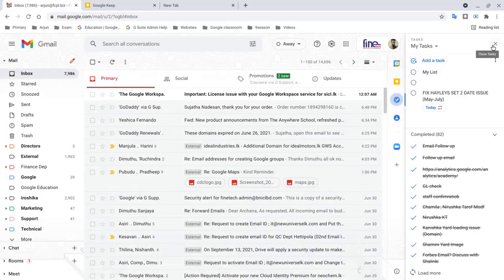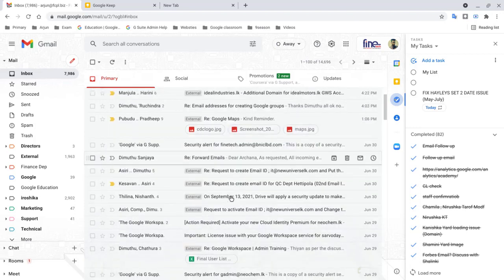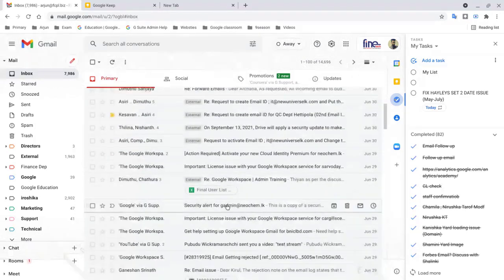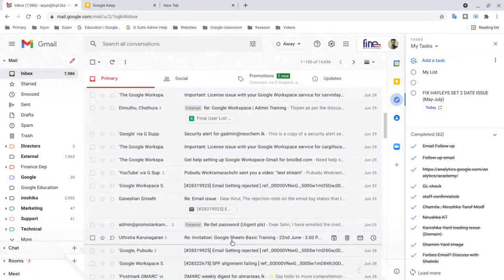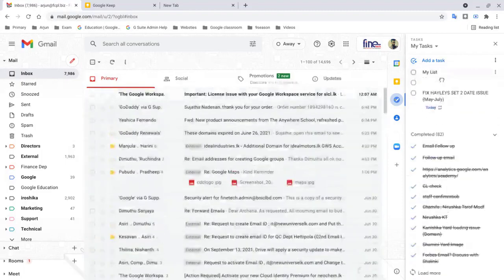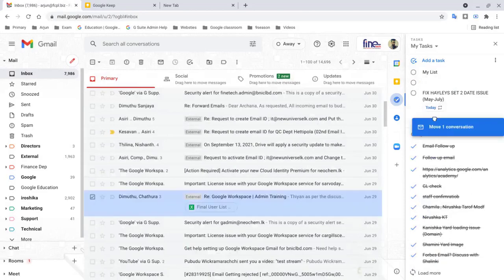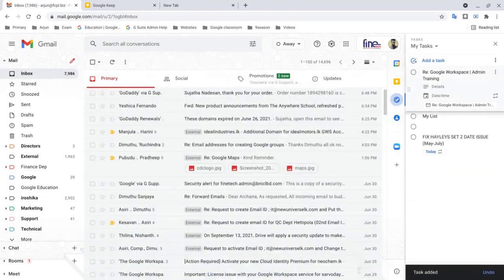Okay. And the next thing would be, let's say I want to follow up on a certain email from my inbox. I can move certain emails from this particular place. Let's say I pick a random email and just drag and drop it inside my task. Let me do that again. For the first time it won't work, and when you do it the second time, it gets attached to the task.